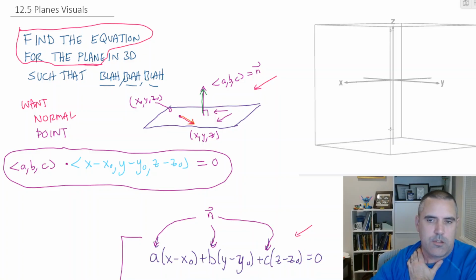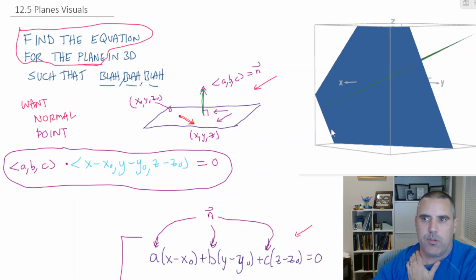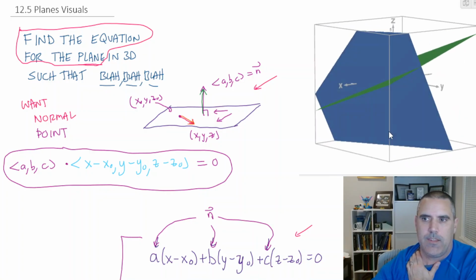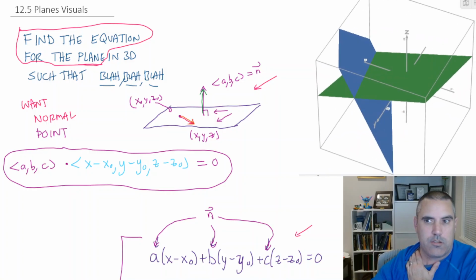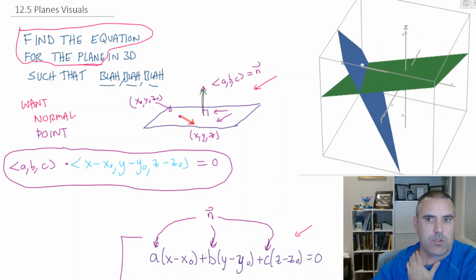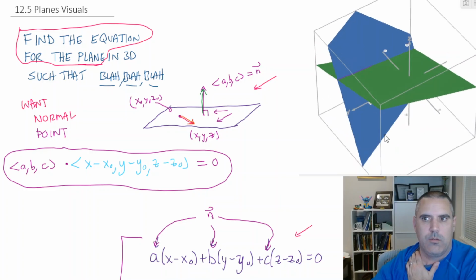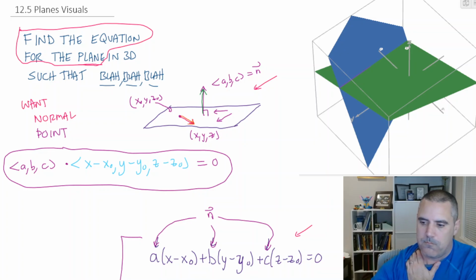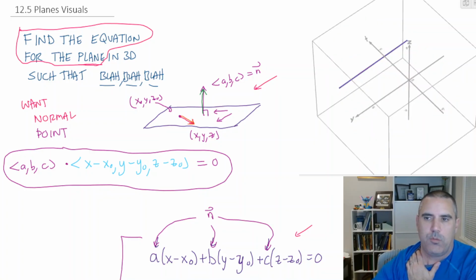You can have two planes, so they can't be skew. Two planes are either parallel or intersecting. If you look around the room you're in, you're going to see the ceiling and the floor and the walls in front of you. Some of those are parallel, some of them are intersecting. That's only two things that can happen. So here's an example of intersecting planes. They can't be skew. In fact, when they intersect, you should see that they form a line. That's a question we'll talk about, how to find that line. That purple line there, that's the intersection of both of them.